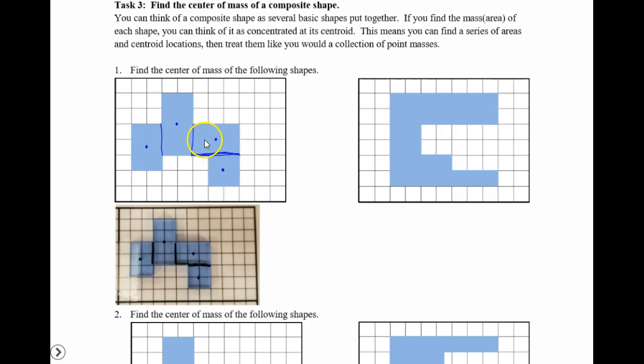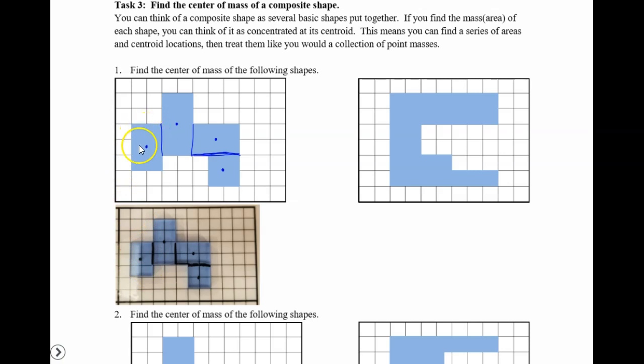Once you have those, the idea is the same as we did for point masses. Essentially now I have all of these center of mass points with all of the mass of each rectangle concentrated at that point. What we're going to do is assume these are uniform density, thin shapes that don't vary from top to bottom or left to right. They're the same density all the way across, which means the area is proportional to the mass, and I can just use the area as the mass for these.